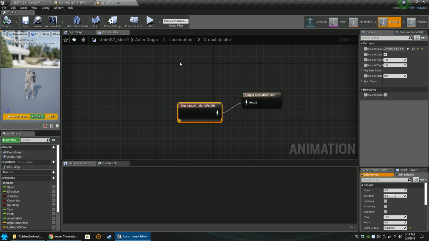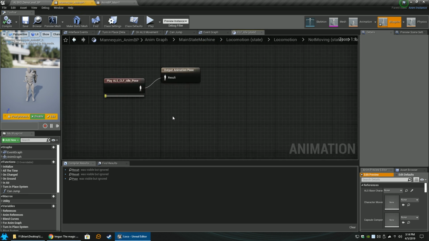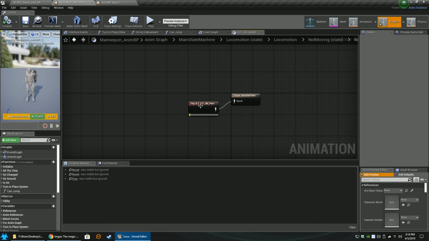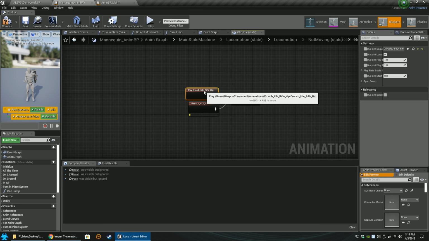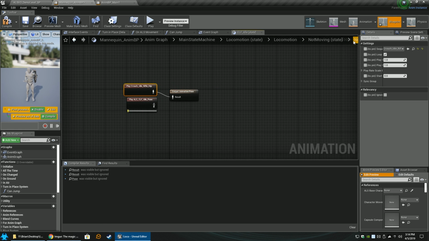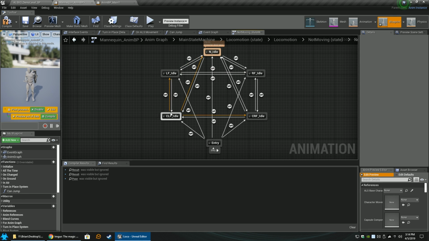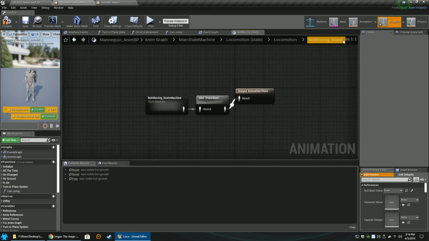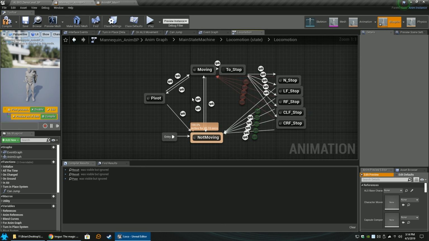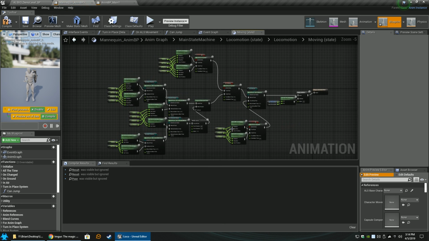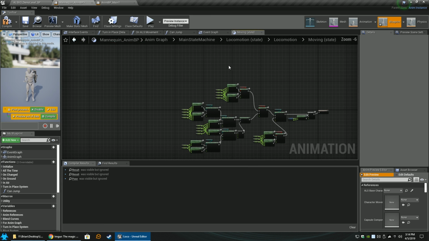You'll want to fix these up and add custom animations and really get into it later. But I'm just doing this for the crouched left foot because I'm only going to be doing left foot when I have a weapon in my hand. So that takes care of these two. The regular will be normal. Go back to locomotion. Now we've got moving.